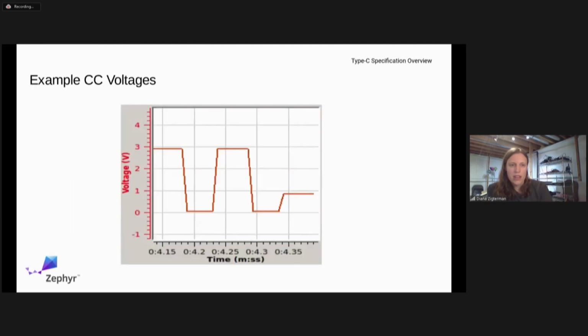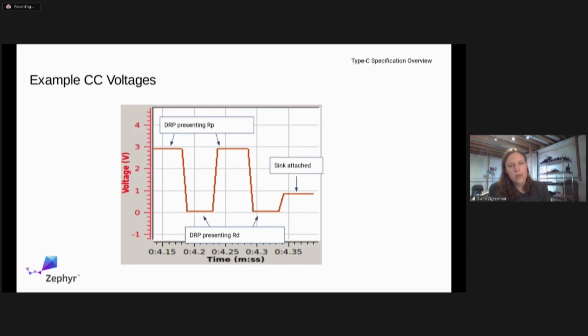So what does that actually look like on the voltage lines? This is just a quick capture off of my PD analyzer. This is our dual role port's CC line. It's alternating between presenting that RP pull up or the RD pull down in order to make a connection. And then at some point while we were presenting RD, a sink attached. So now when we try to go back up to RP, we find our voltage is lower because we now have an RD attached through the other side. And if you're wondering, this RP strength indicates that we can supply them 1.5 amps at the beginning of the connection. So this is a 7.5 watt connection.